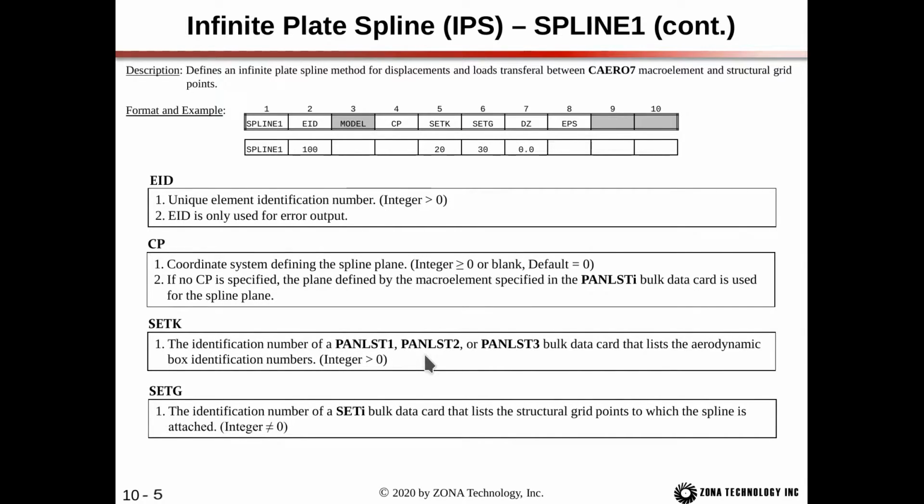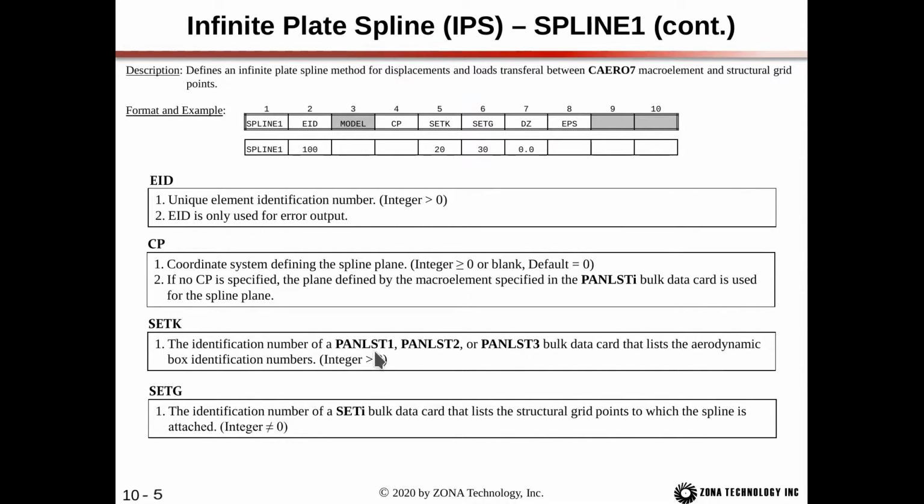If you have multiple C07s referenced by a single spline card, then the spline card must choose one of those C07s to use as the spline plane, and then all of the other boxes on the other C07s will use that original spline plane. So a warning message will be printed out in ZEUS if you have multiple C07s referenced by a single spline card. In practice, that doesn't cause problems. It's just something to be aware of. So it's recommended to have one spline card or multiple spline cards for each individual C07.